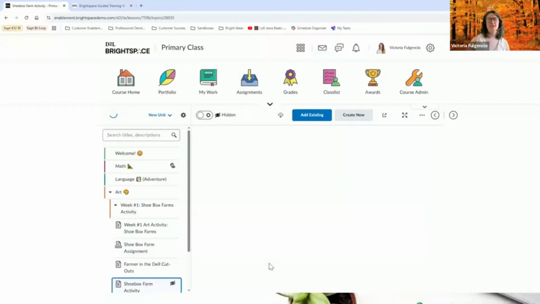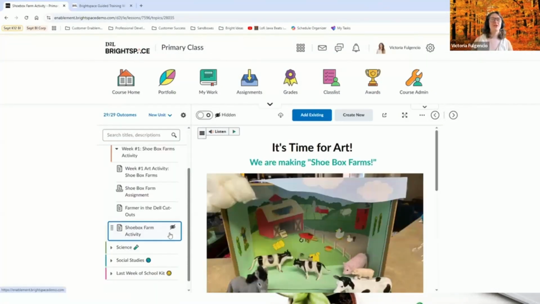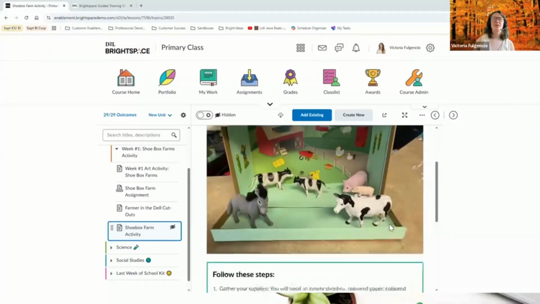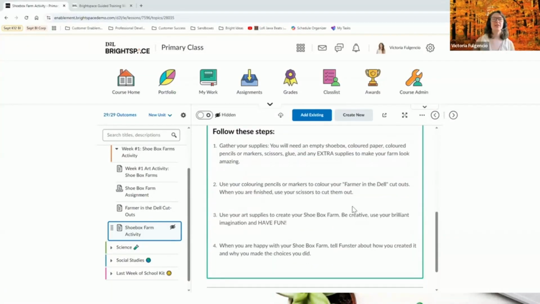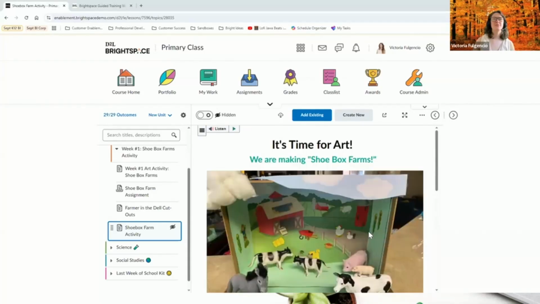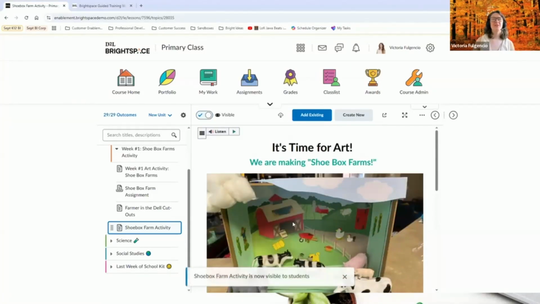You'll notice that once this is finished uploading, the content is automatically added as hidden from students. So that is something that's set to default because we want to make sure that before we share this with any of our learners, it is completely ready to go. We don't want teachers accidentally clicking save, students having access to things that either are not complete or are for the future. So that's there. And then as we scroll down, you can see that our steps are there and ready to go. And if I'm ready, once again, I can just press visible there.